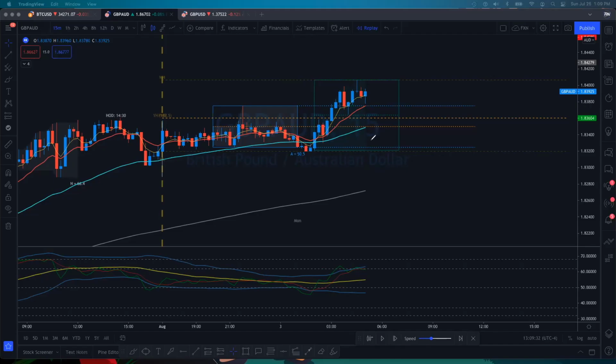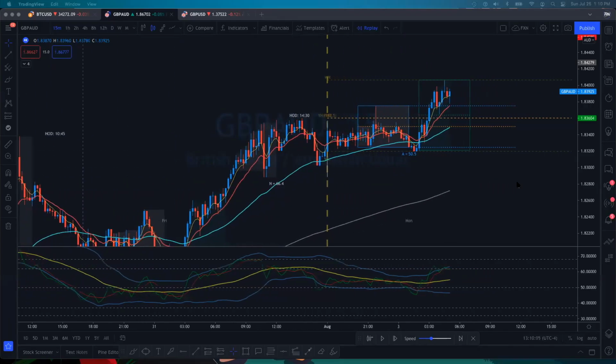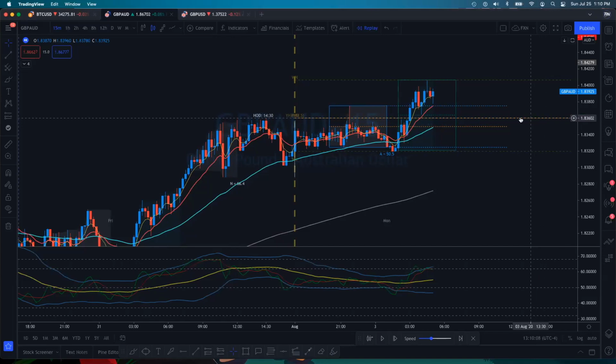Yeah, it's on a weekly high, but obviously, we just started the week, right? So it's the first day of the week. On the first day of the week, that's not too much. The previous week high is here, so we're already past that. This yellow line right here is the previous week high.